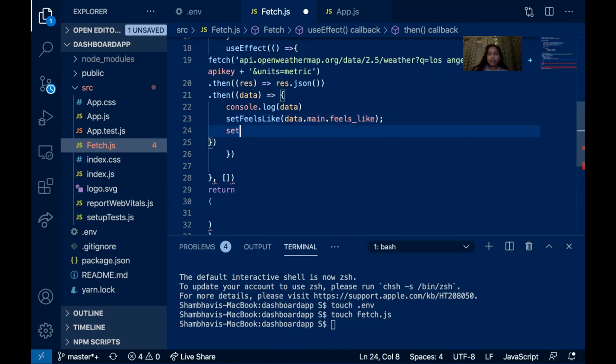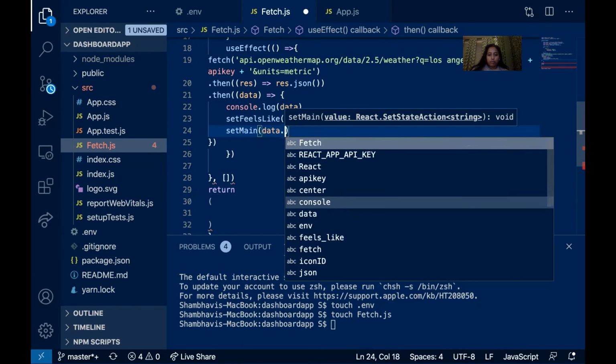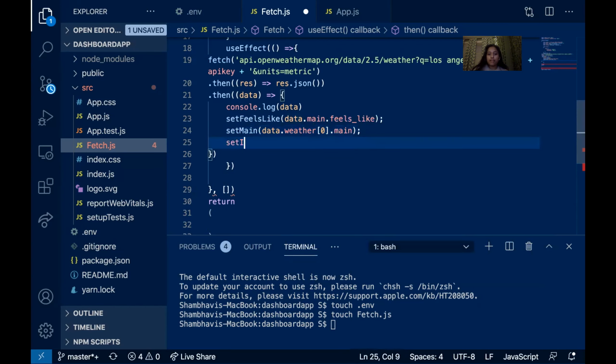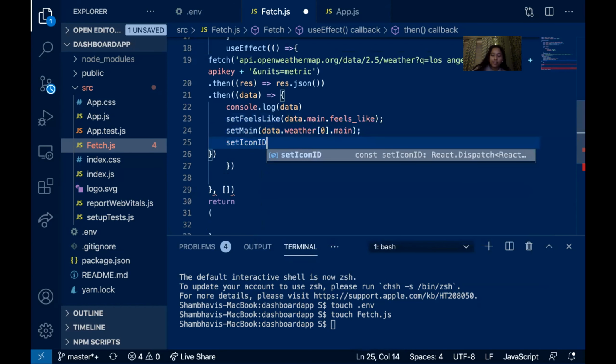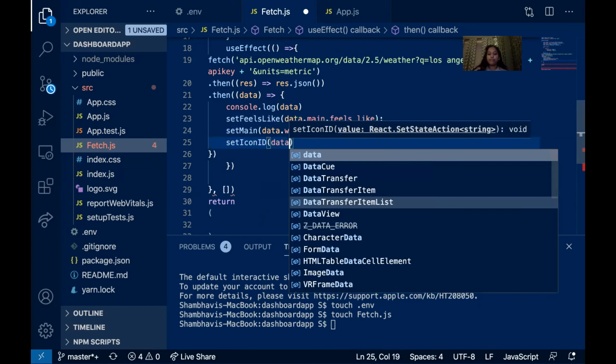And then I have set main, main. And then I have the icon ID. What icon ID is, just for some background, is that wherever I am, it'll display a cute cloud or a sun or wind or whatever has to do with the weather of the location that I'm trying to get it from.